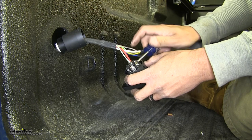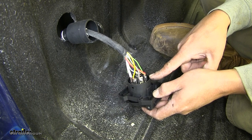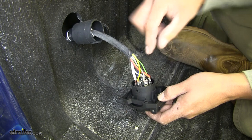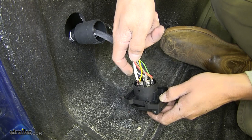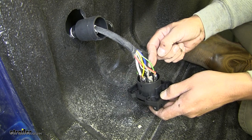So this is what our plug should look like. If we're looking at the top, we should have our red wire with the green stripe for our power. Then we're going to have the gray and brown for our taillights. And then the yellow with the gray stripe for our left turn signal, followed by our ground wire which is going to be completely white. And then on the other side of that, we're going to have our blue wire, which is going to be for our brake signal for our brake controller, followed by our green wire with the purple stripe. And that's going to be for our right turn signal.